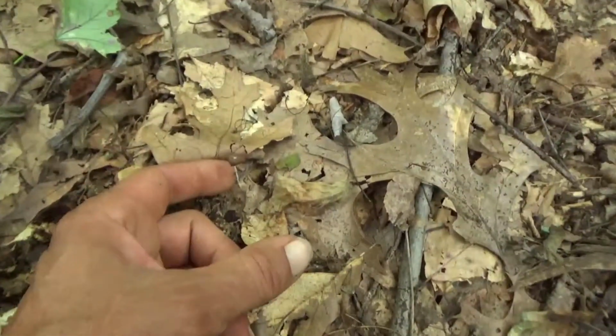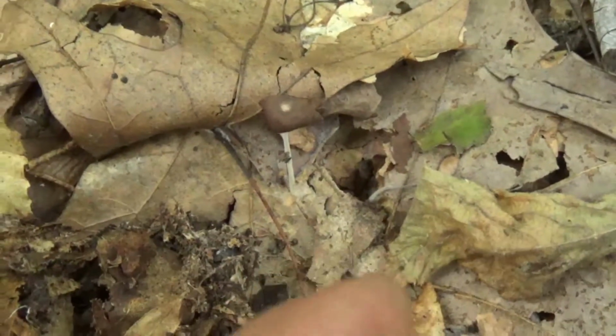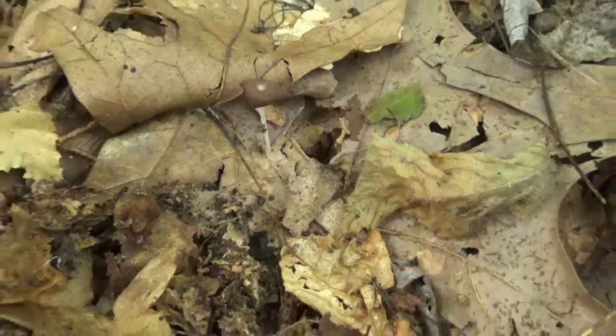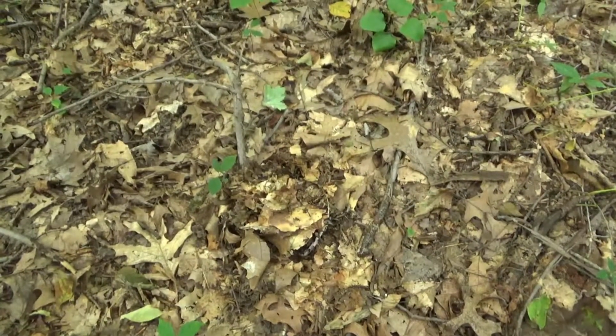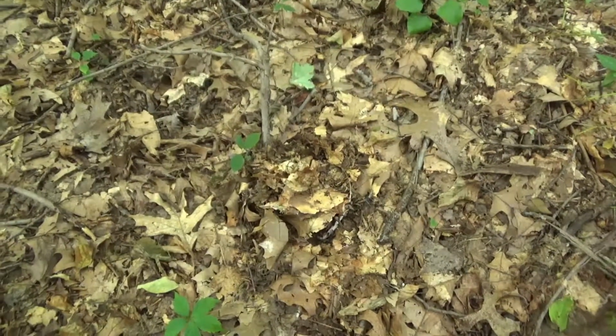Also, I should point out this little mushroom right here. A lot of fungal activity in here. Oh, and there's a lot of oak leaf in here. Oh man, that oak leaf gives me such a wonderful feeling. I had put that down on one of the first years I learned about critical points of influence on corn. I had put that down as a mulch on one of my corn plots, and they did really well that year.